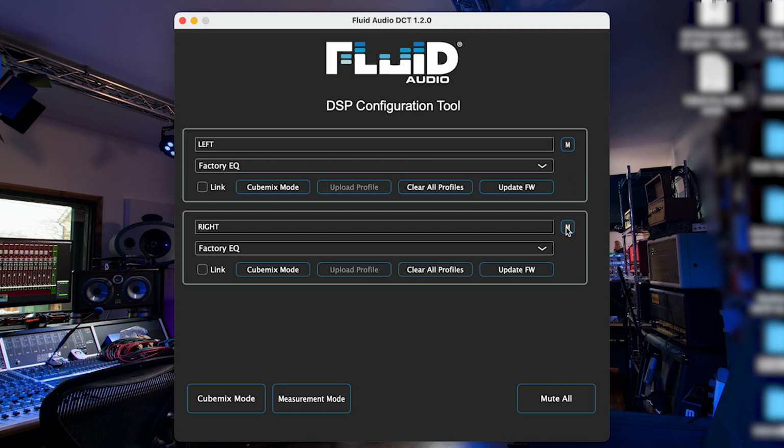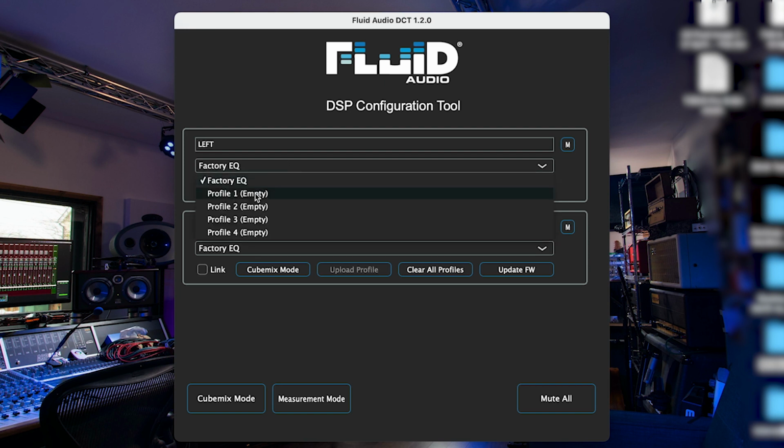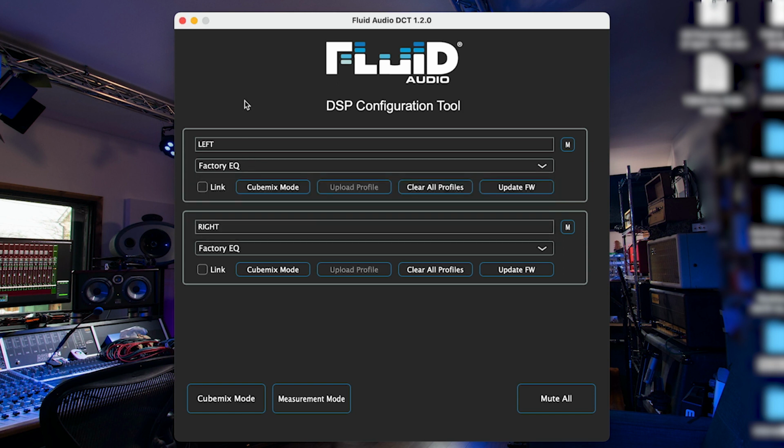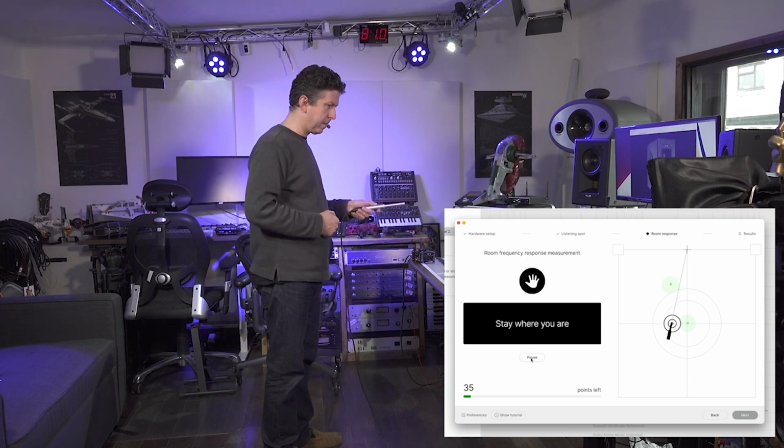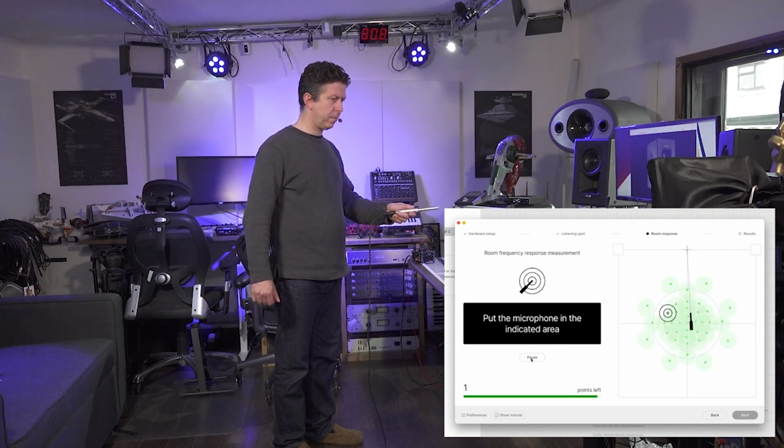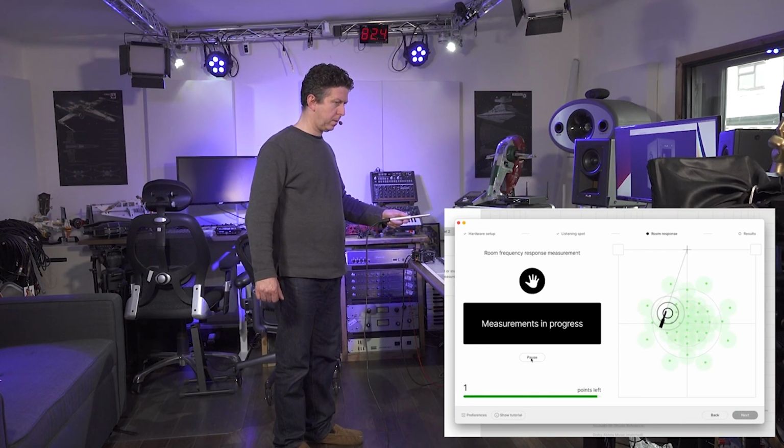We can then either assign the pre-configured factory EQ setting, or we can load one of 4 empty profile slots, which can be used alongside the Sonarworks SoundID Reference software to optimize the speakers for your listening environment. If you need an overview of this process, please do check out the link down there to my review of the Image 2s from TSR Jivey Talks Tech. However, more on the upload process shortly.